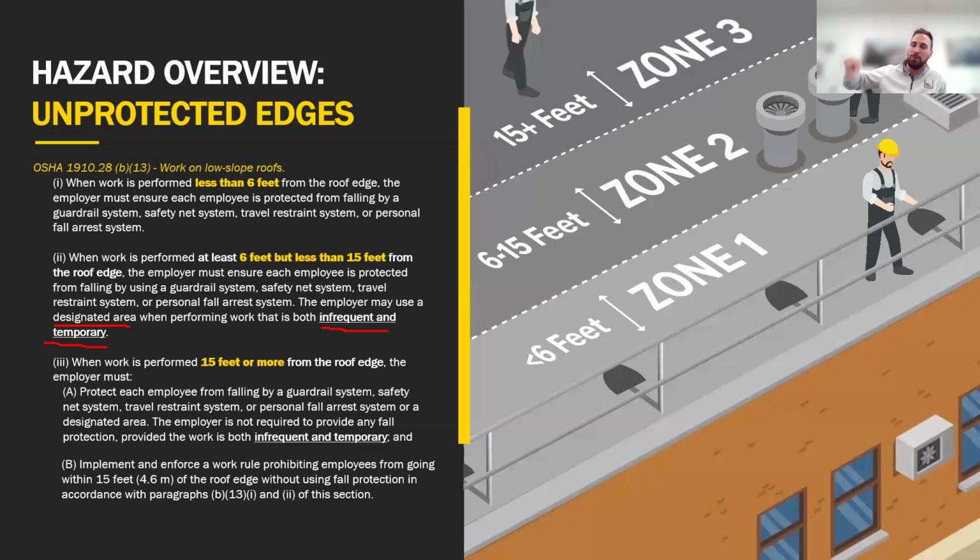You tie off to it, you go below the line, you do your work, and you come right back. Another way, we have a horizontal lifeline or anchor points set at 15 feet back. You walk behind the anchor points. If you have to cross them, you tie off to them, you go do your work, you come back, right? That's what an enforceable work rule looks like. It's not, "Hey, be careful up there, guys, 15 foot, remember," right? That's not how that works.